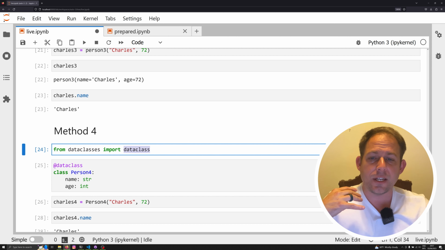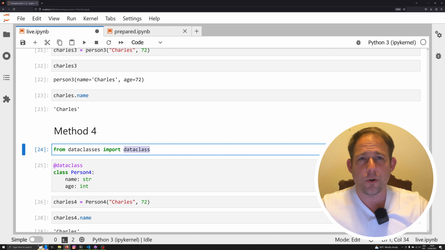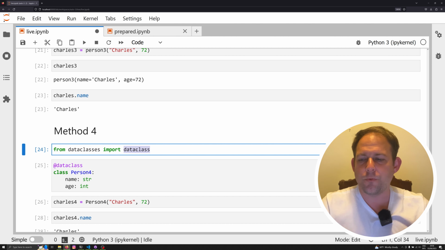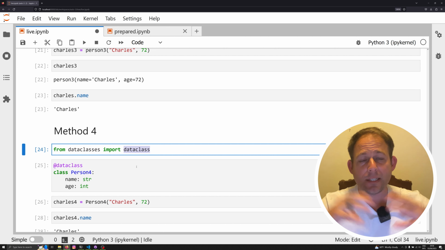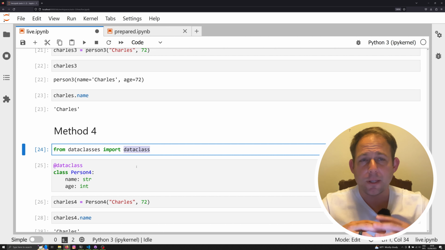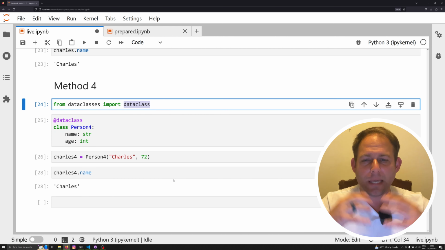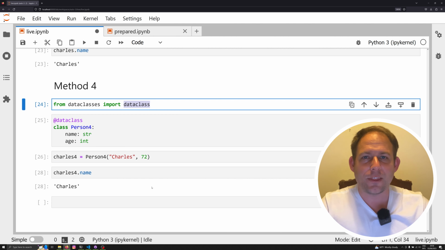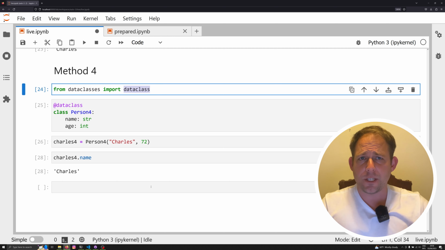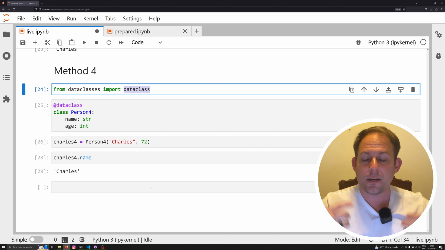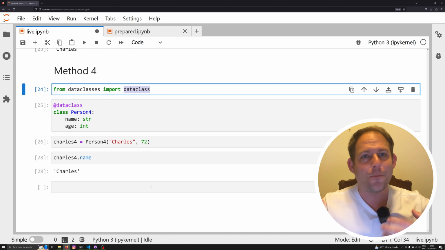So when to choose a data class over a named tuple is going to come down to when you start working with larger quantities of data, and building something that's going to be applicable at scale is of chief concern to you. But when it comes time to that, you'll be able to do more research on your own and hopefully pick the right solution for your particular problem. That's going to be it for this video. Hopefully you have a sense of different ways we can think about structuring data in Python, how to go about doing it, when to use a named tuple, and what it is.